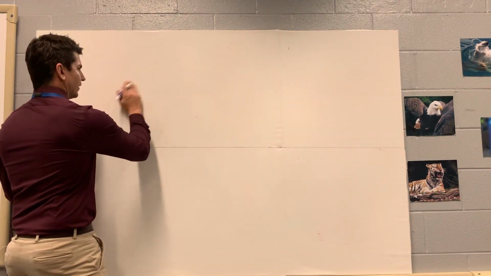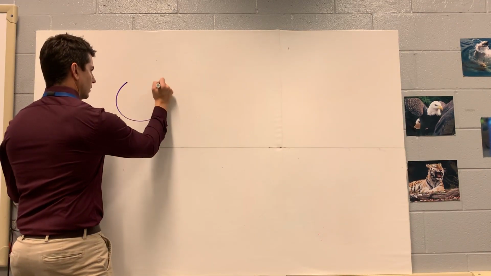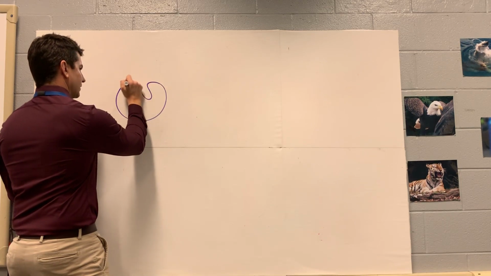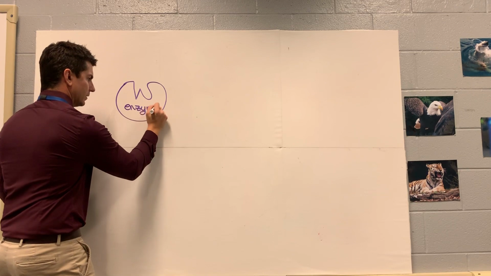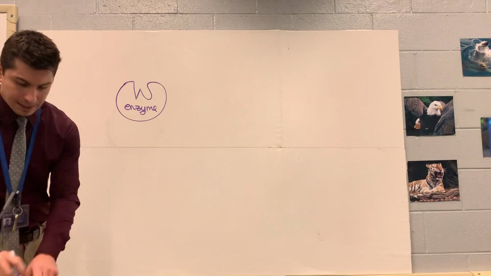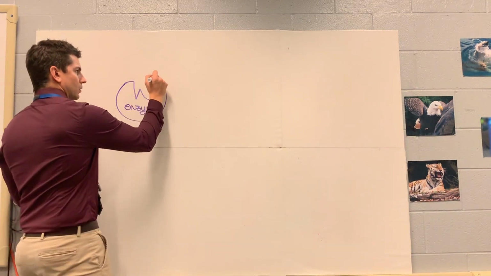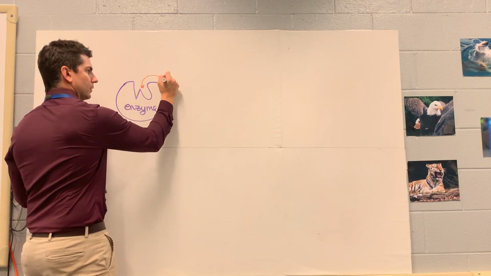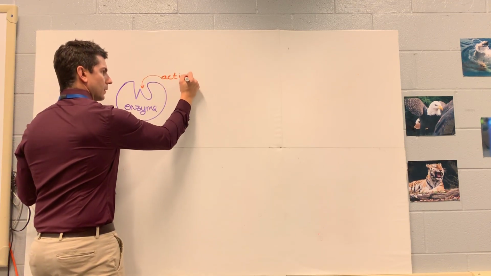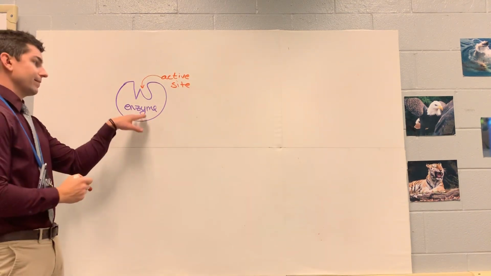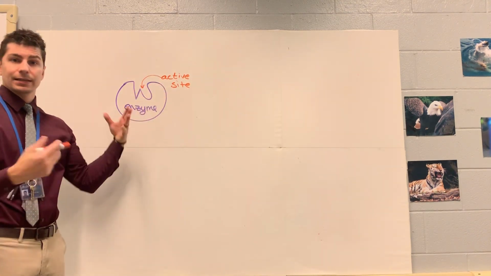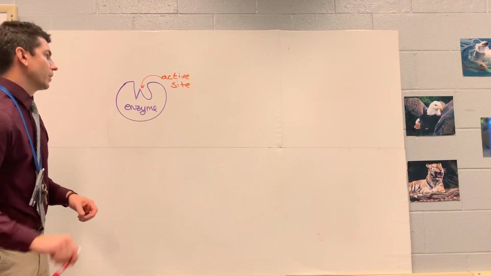The last thing we went over, guys, was enzymes, okay? I'm just going to do the same example I had in class. Here's our enzyme. Enzymes are a type of protein, okay? On the enzyme, we have our active site right here. So, parts of an enzyme. We have the enzyme, we have the active site, the enzyme's a protein, those are our parts.